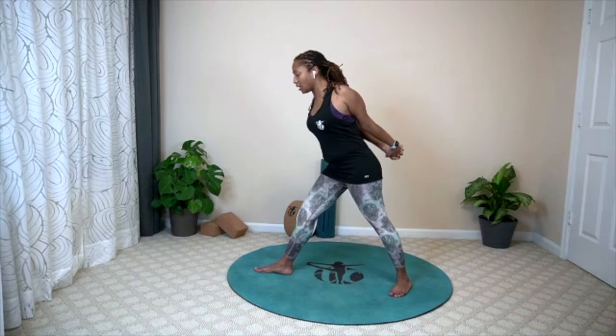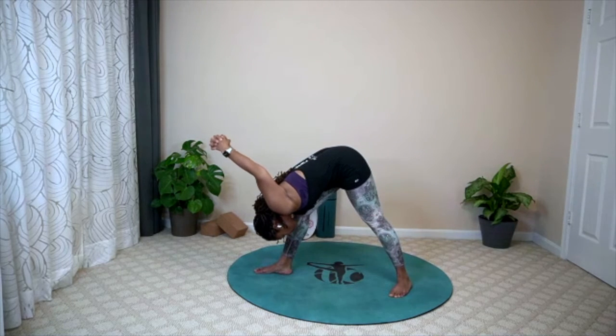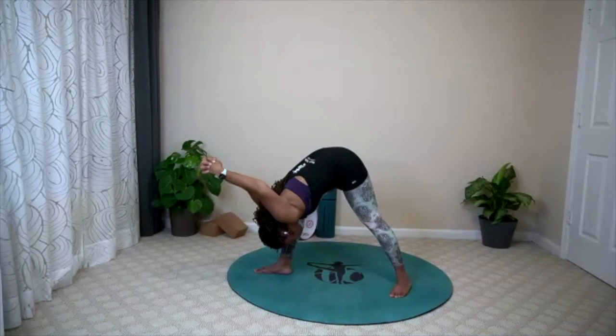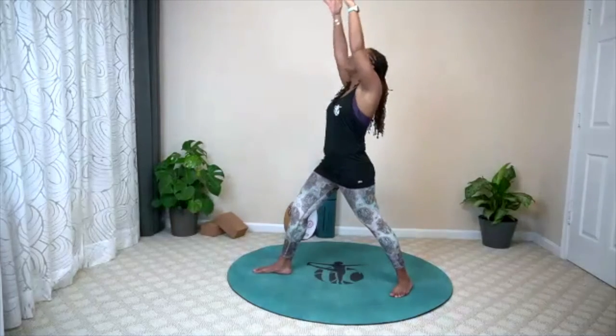And on our exhale, same thing on this side, bending down, allowing those arms to come up overhead to the inside of the knee. Allowing your head to release, looking back at that foot. Letting gravity take over with the arms. And on your next inhale, coming back up. Bringing the arms up overhead, counter stretch here. And coming back to center.